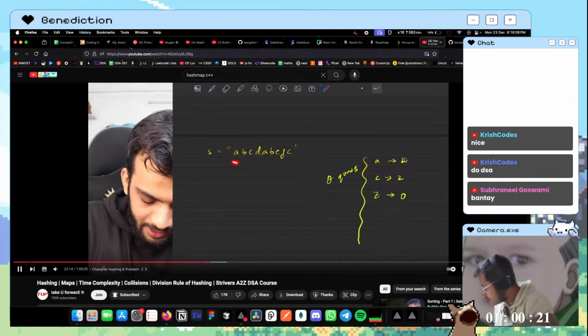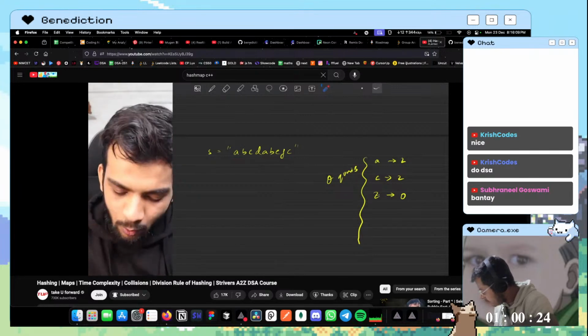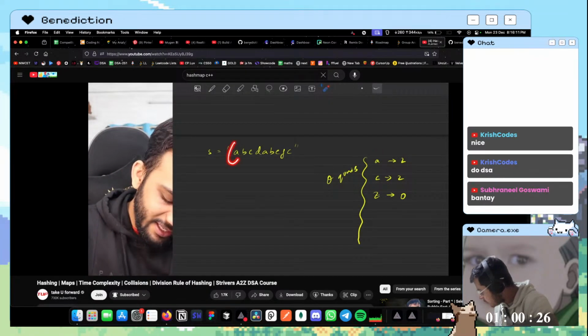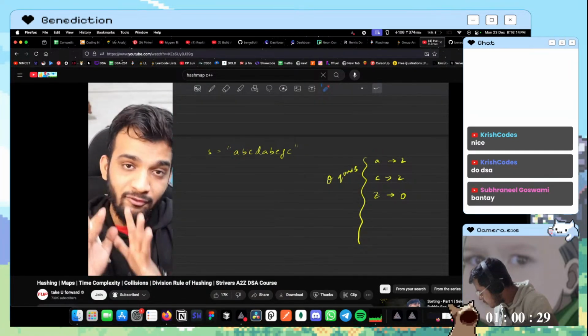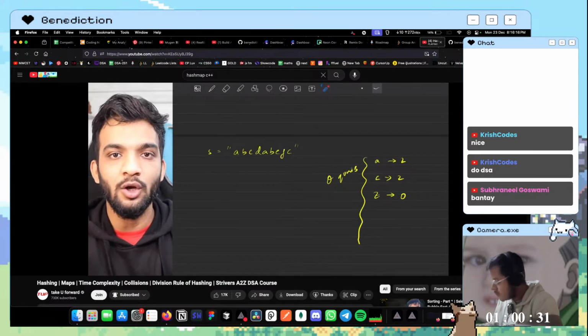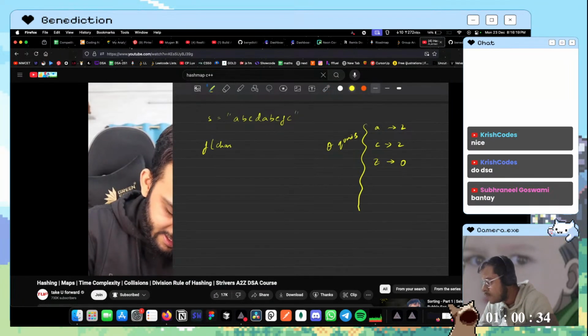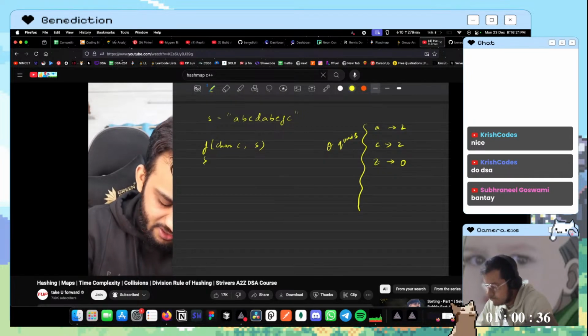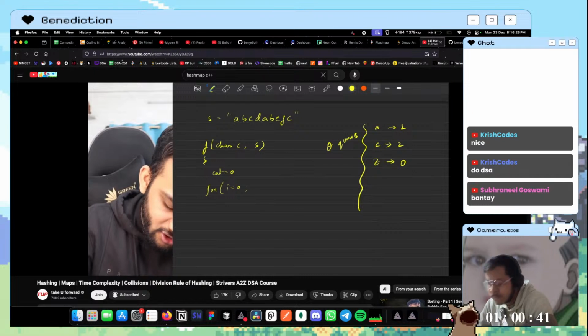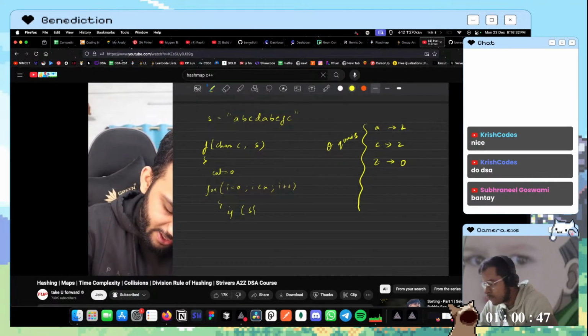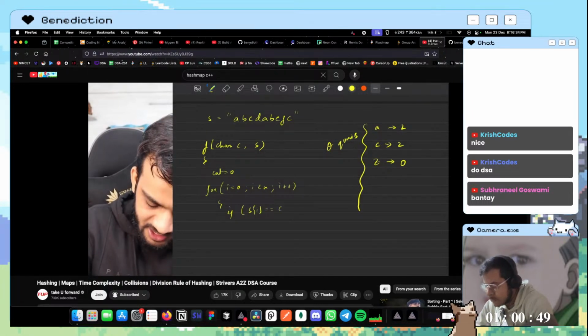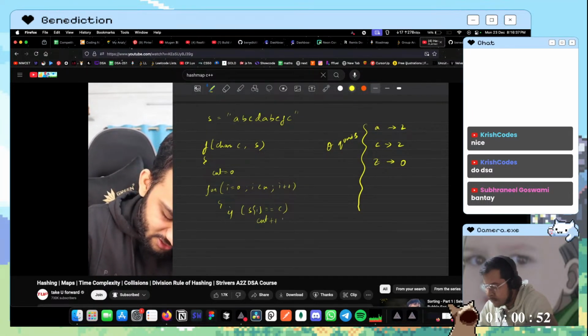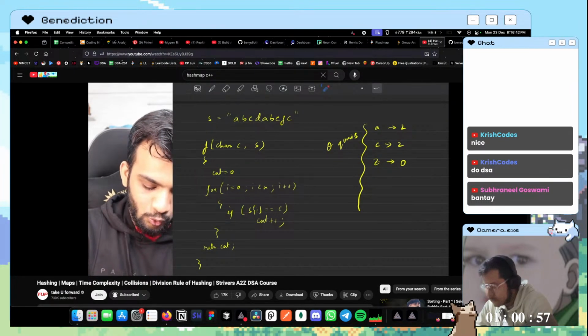So you just basically iterate through the string, and in a similar way, you compare the character with each of the characters and you count it. If I have to write the pseudocode, this is how it will look. You take the character C and the string S, and you keep a counter 0. Now you go through the string with I equal to 0. Imagine the size of the string is n. You go till that and you say if S of I is equal to character C, then I will do a counter plus plus. And at the end of the day, I can return that counter. So this is what the simple pseudocode will be.